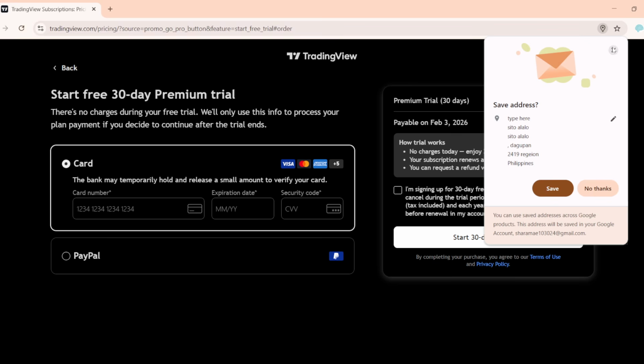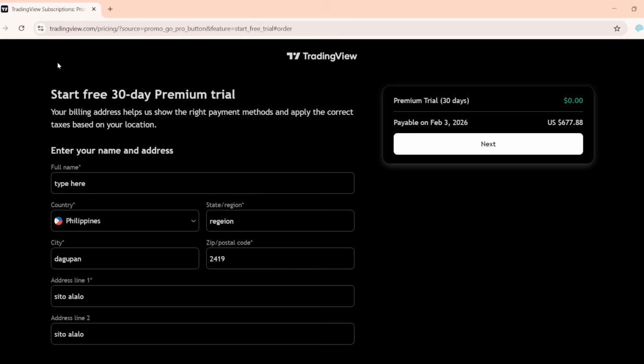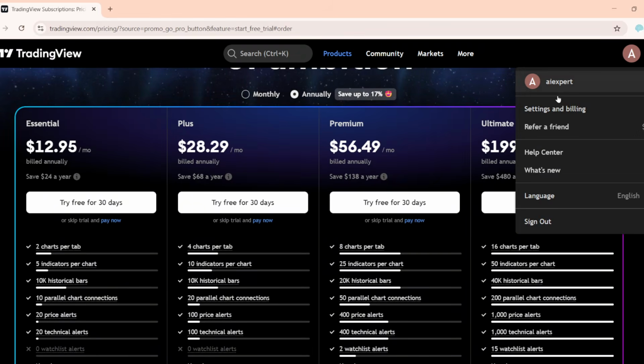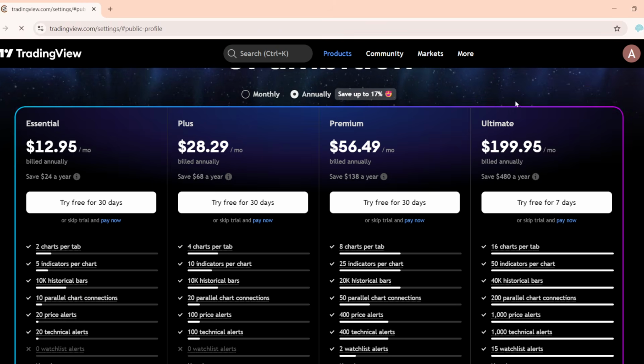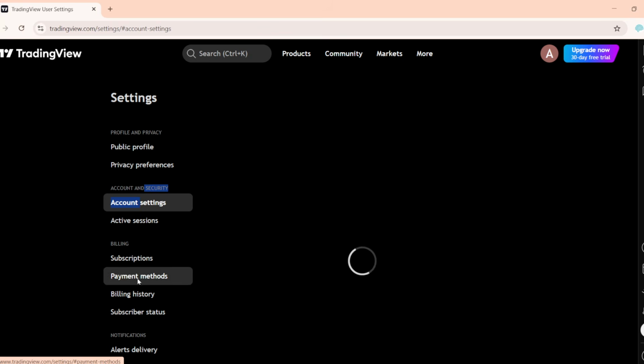Use this time to build and save chart layouts, test your strategies, and decide whether the upgrade truly improves your workflow. To avoid being charged after 30 days, go to Settings, then Billing, before the trial ends, and cancel the subscription. The cancel option is straightforward. Confirm the cancellation, and you'll keep premium access until the trial expires, with no further charges. It helps to note the exact expiration date and set a quick reminder a day or two before, just in case.